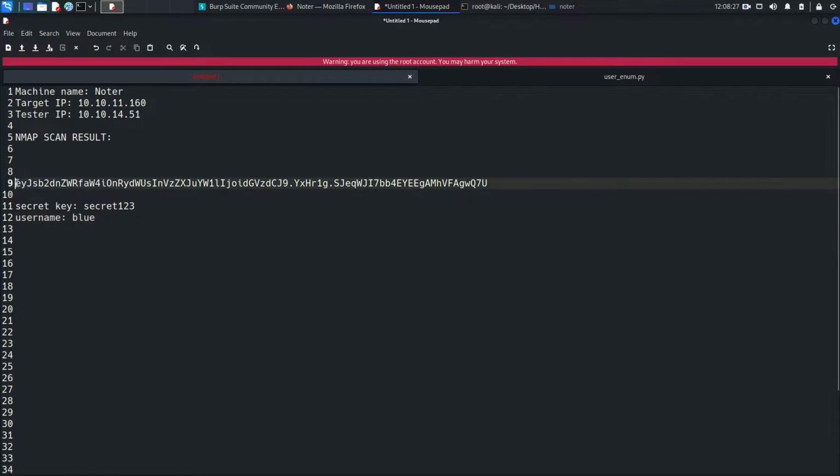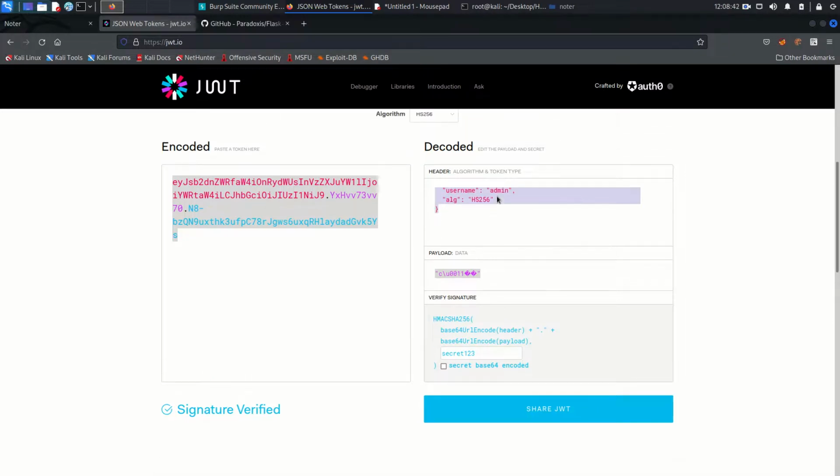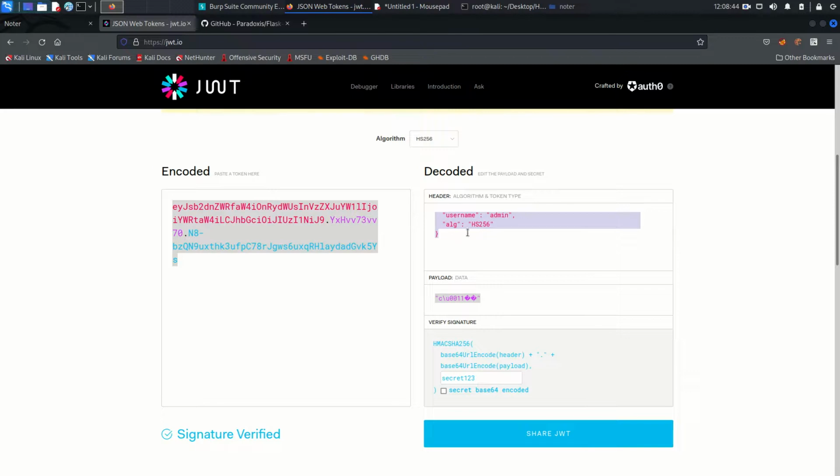If we take the header part, you find that there is login true, username is admin, and algorithm is HS256, which is HMAC SHA256, and this is a symmetric algorithm.